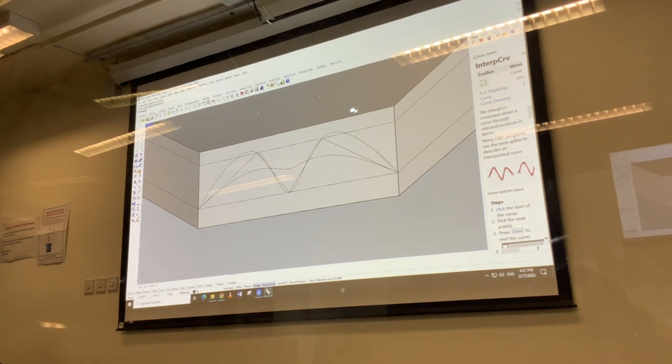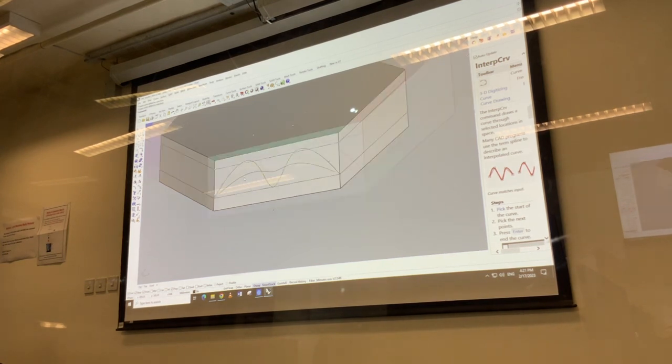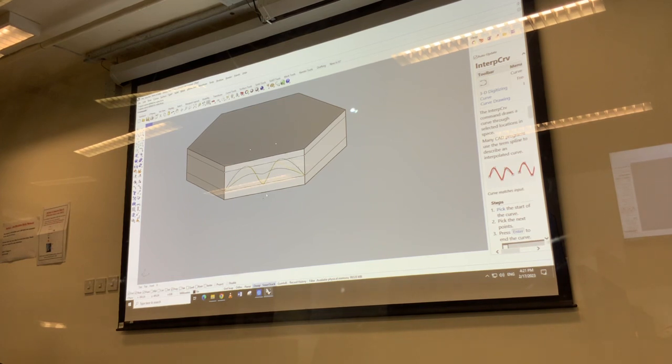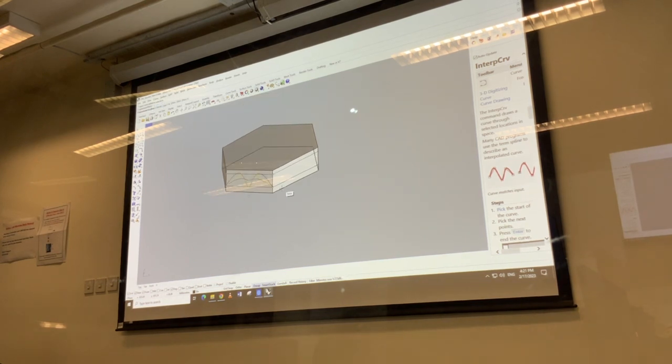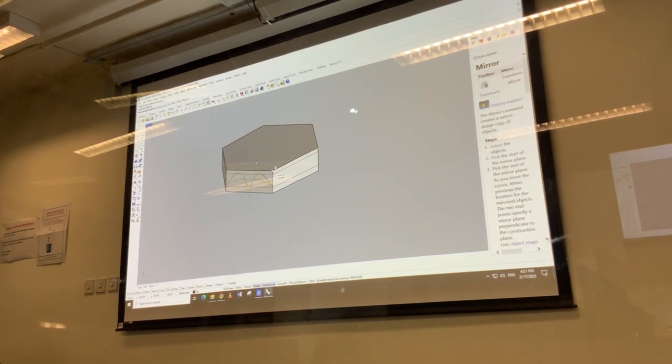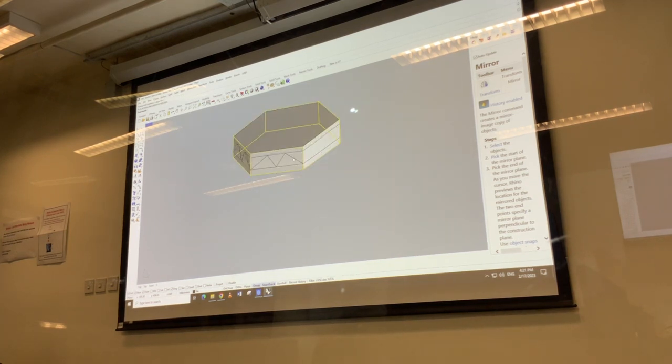Let's start with the easiest one, which is clearly the element that we drew here. Now you can repeat the construction of what I just did for each side and waste some time, that's up to you, or you use a mirror command. With the mirror command, I can mirror it alongside the axes of the shape here.